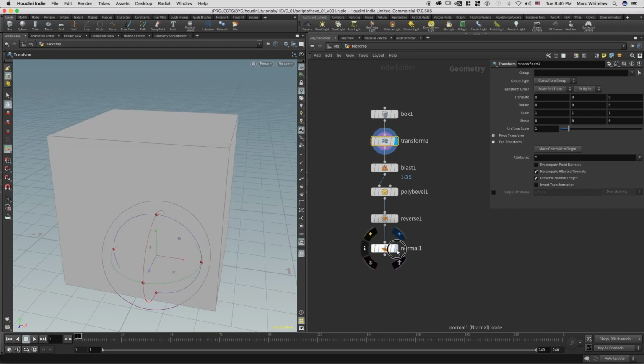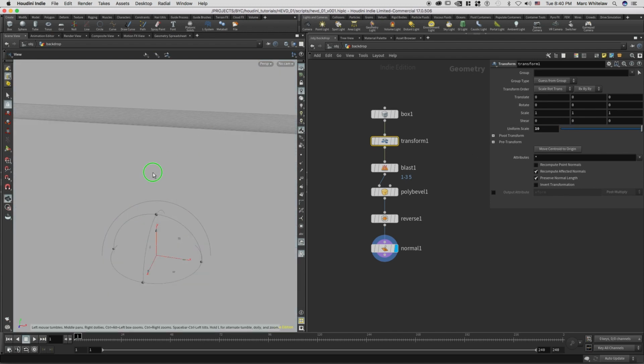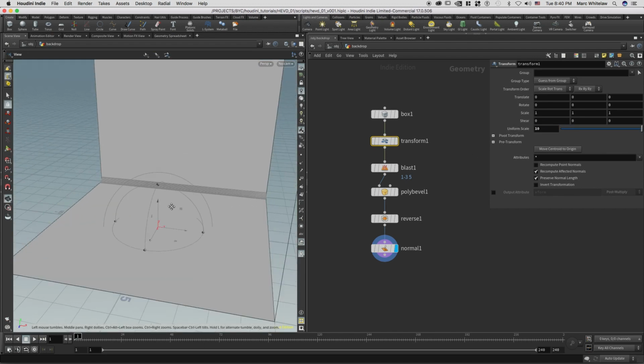So if we hit our display flag here and then select our transform, because it's also scaling from the origin, we can do something like this, say 10, and now we have a nice big backdrop.